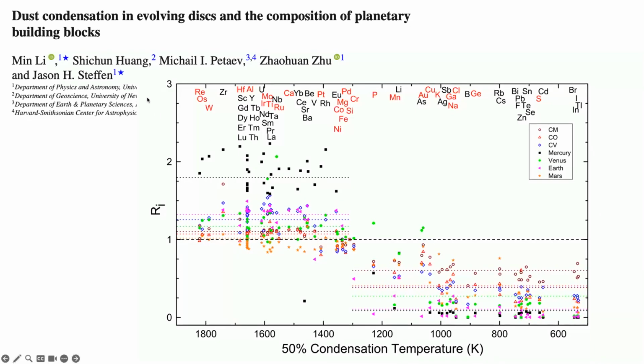The last thing that we've been working on, and this is in collaboration with some geoscientists and cosmochemists who model the materials that go into the formation of the different planets. So basically you start with some composition in the solar nebula, and then you change the pressure and temperature conditions over time, and different minerals are going to form at different rates and at different locations within the disk based upon the physicochemical conditions that exist in different spots.